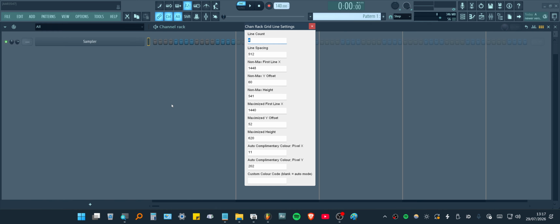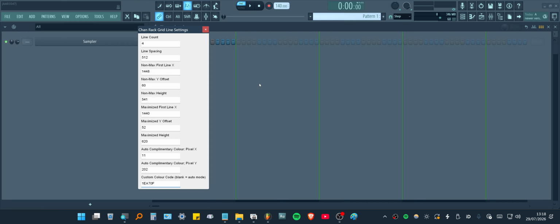So Control Alt L, settings. If we put that hex code in here, as you can see, it changes now to a nice bright green, whatever you want. And that will override the complementary color. But if you want the complementary color, then keep this box here blank. And that's how you use this particular script.